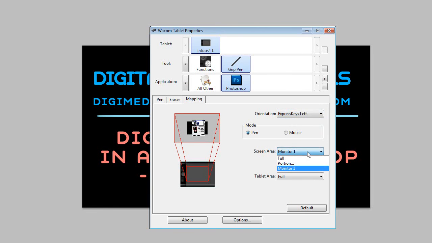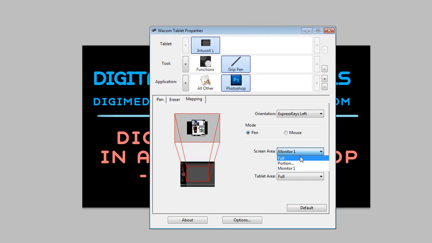Okay. Now, monitor 1. Obviously, I'm using monitor 1, so I've got it set to there. If you're using dual screens, you can set it to 1 or 2. And I recommend you have a button for display toggle if you're going to do that, because that way, when you use your tablet, it's not going to just go kind of halfway on the surface and then go to the next one and then use halfway there. You'll be able to use the full surface of the tablet with each monitor, and I recommend that.